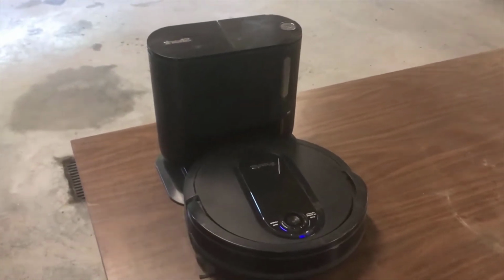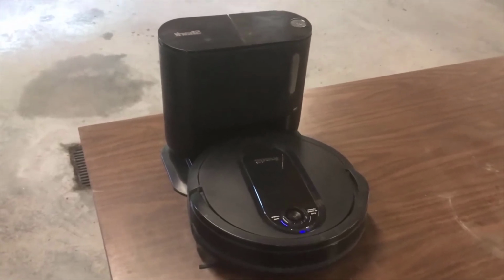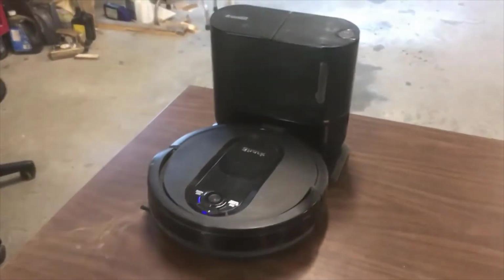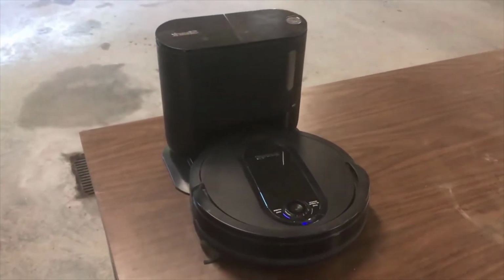Yeah, really highly recommend it. Like I said, no gripes at all. It tends to be a little loud, but they're all pretty loud. I think that's just because of the high power suction it has. But I'd rather put up with a little bit of extra loudness to have a really good cleaning than an underpowered one that's quieter.